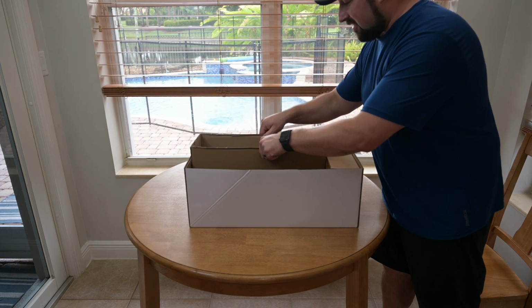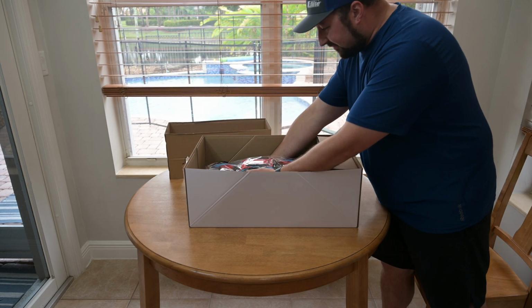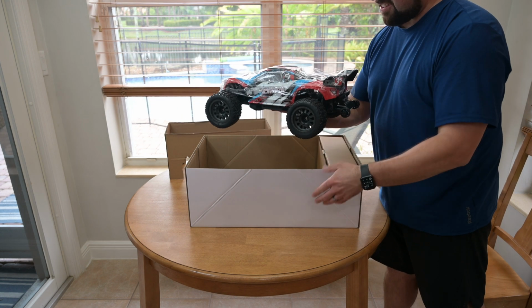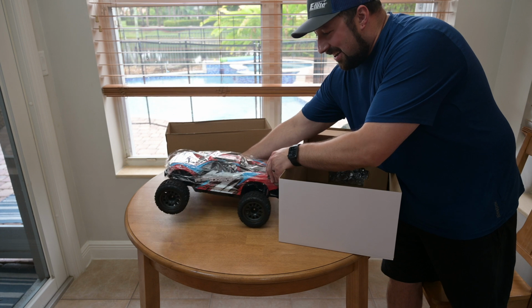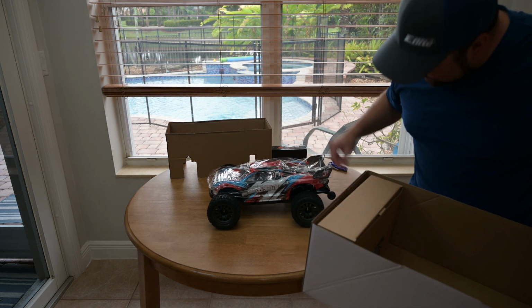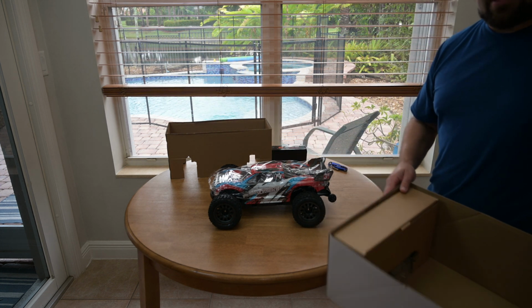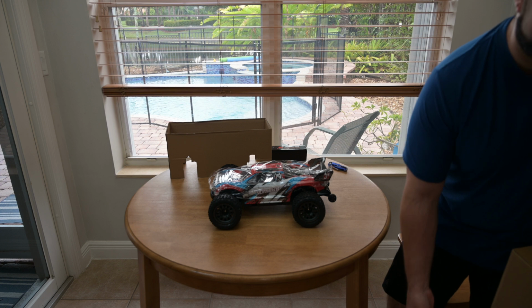But let's go ahead. It looks like they have this here to kind of keep the tires in line. And that's it. The unboxing for Arrma vehicles is not too exciting. You know, it's pretty straightforward, but I mean, look at this thing. It just looks like a beast. It looks like a tank. Then you got all of your other stuff here.